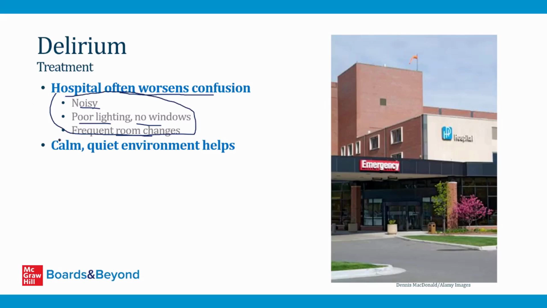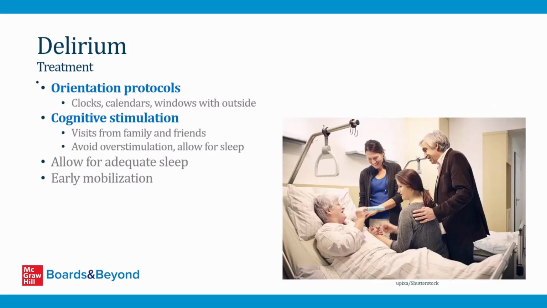And so we try to make a calm, quiet environment as much as possible, especially for elderly patients in the hospital, and one of the reasons we do this is because we want to minimize the likelihood that they will develop delirium. So there are a couple of things that are done in the hospital to try and create a calm, quiet environment and minimize the risk of delirium. And these things are shown in this slide here. Many of these things have clinical trial evidence that they reduce the risk of delirium and confusion.